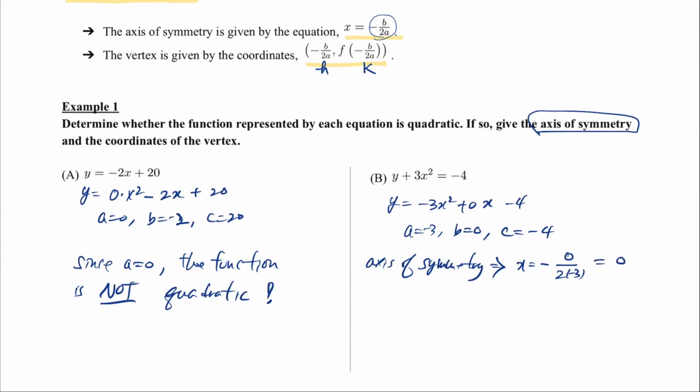And then for the vertex, we plug it into the equation f of x, or y. So in this case, y is equal to, I'm just going to copy this over, guys, negative 3x squared minus 4. Have you noticed that I didn't put anything in the x? I want to plug in whatever I got over here, right? So whatever I got, I'm going to put it right there. And that is a 0. Which means that 0 squared is 0, times negative 3 is 0, so this is minus 4. Therefore, we say (h, k), that's the vertex, is (0, negative 4).